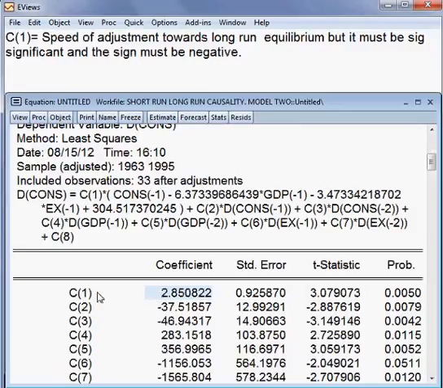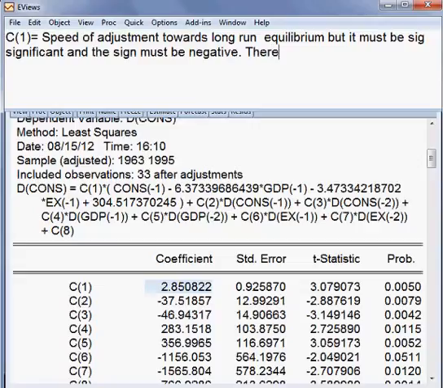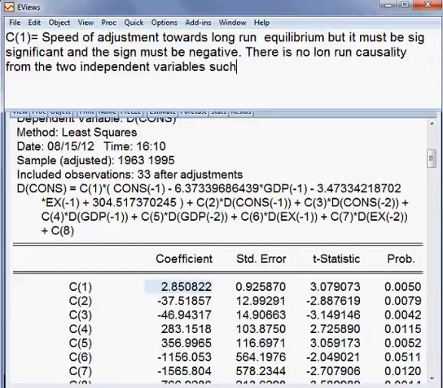So meaning that the coefficient is not negative, meaning that there is no long run causality from the two independent variables such as GDP and EX.